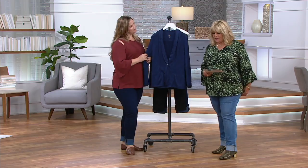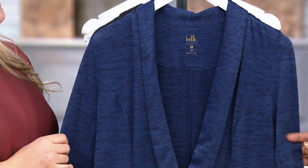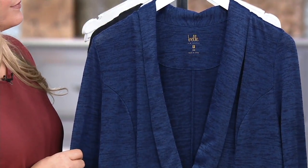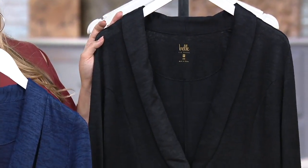It's on three payments of $18.52. That goes away at the end of the day. We have two colors available. This one is the blue space dye, which really goes back very well to the top that we just did in the space dye. And then the black. Connie's wearing the black. Katia actually came out and she's wearing the space dye too.